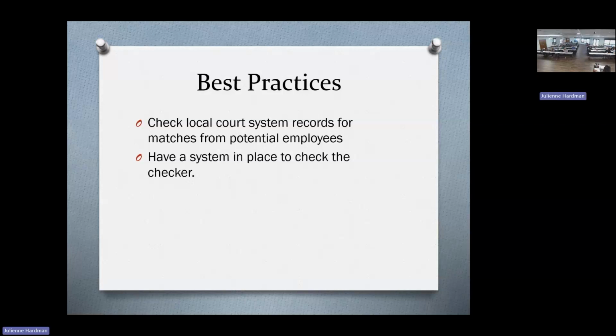It can also tell you, okay, maybe here's a theft charge. It was dismissed. Here's another theft charge. It was dismissed. Perhaps if I'm going to hire that person, I want to put some safeguards in around people's money. The same with assault. We've seen a lot of people that, yes, technically can work and they have multiple assault charges. And yes, it was dismissed because the victim failed to show. Okay. Do you really want to take that chance?